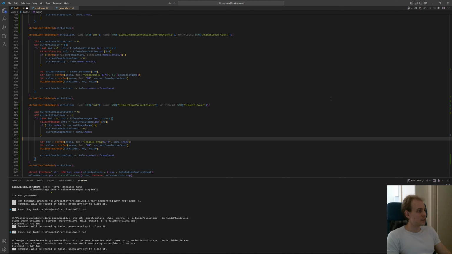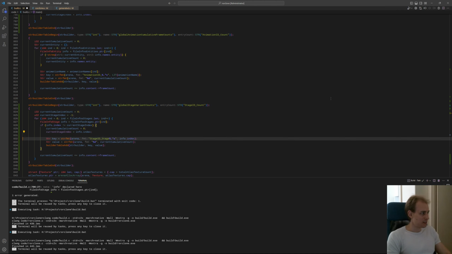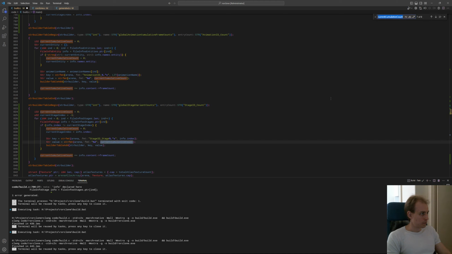No, actually, it's different. So we need the key and the value, and that only happens really here. What am I using this?